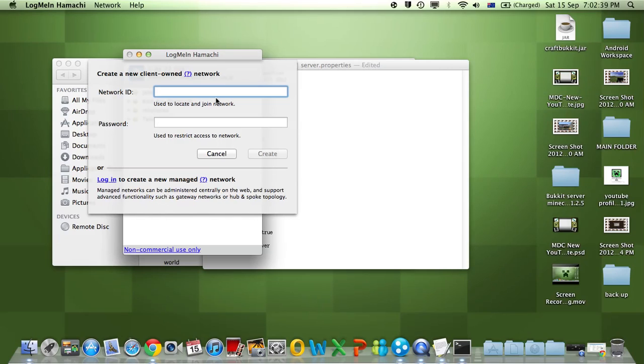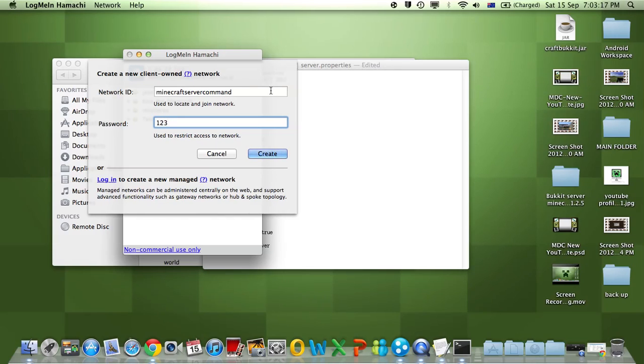Once you have it, it's yours forever until you delete it, so you don't have to worry about someone else taking that name and your friends getting confused. So I'm just going to name mine Minecraft server command, something long. And just make the password easy, like 123 or ABC.